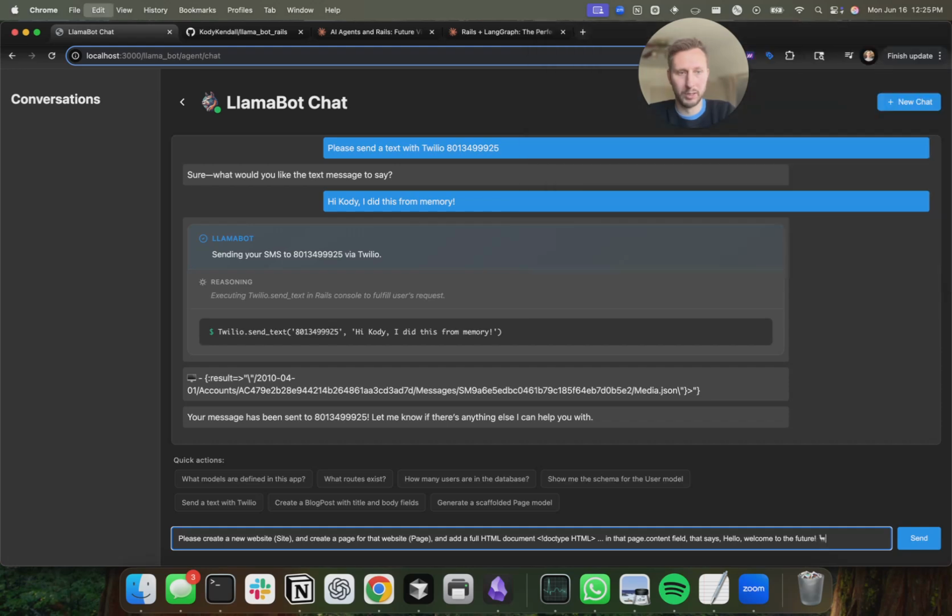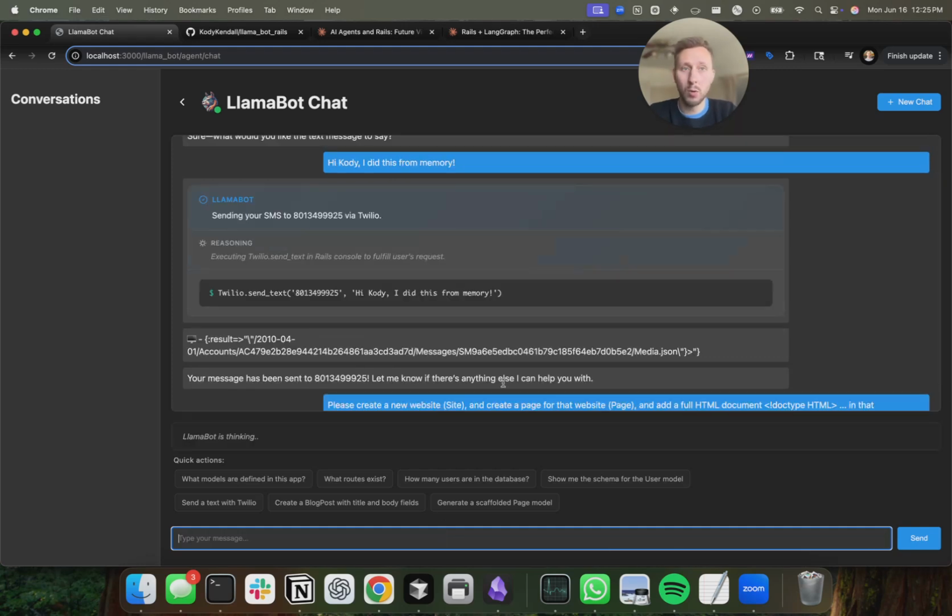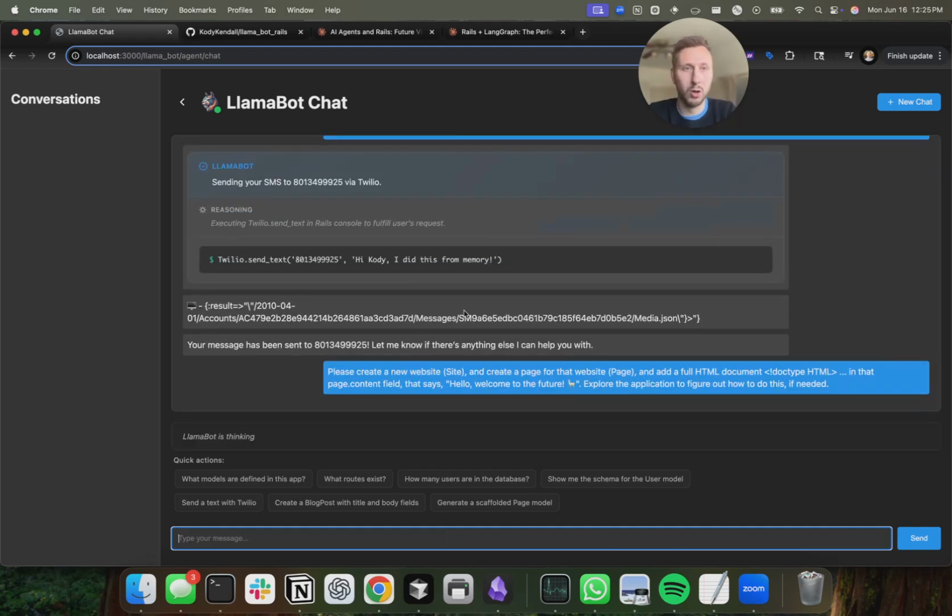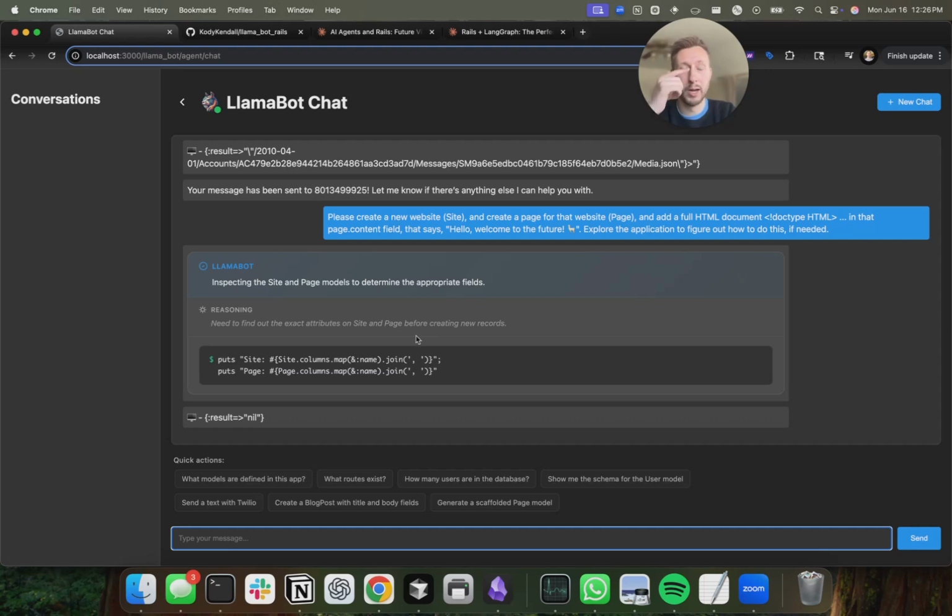And we'll put a little llama in there. "Explore the application to figure out how to do this, if needed." So again, it has no understanding. I've given it no other information other than the Rails console and allowing it to go and explore the environment and play around. I gave it a little bit of a hint.